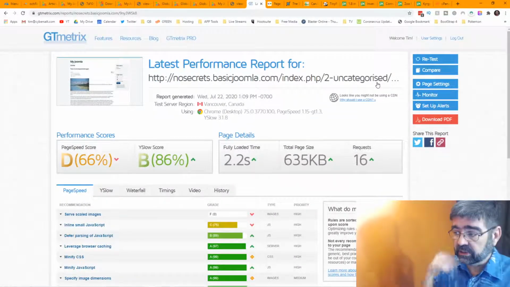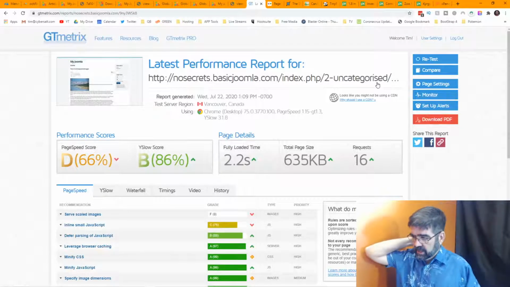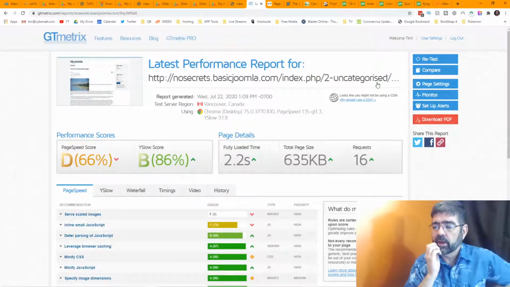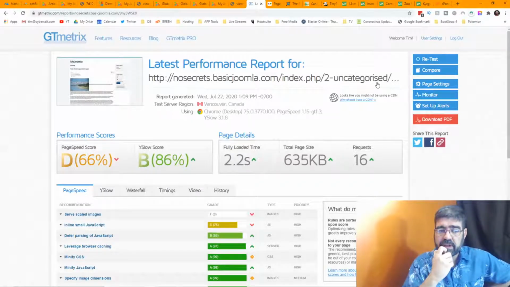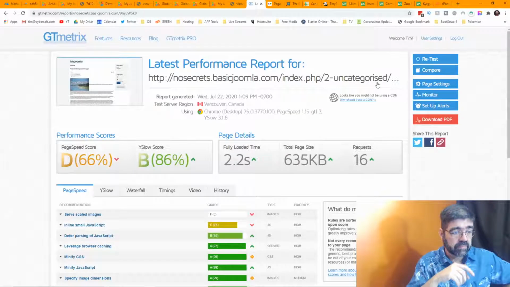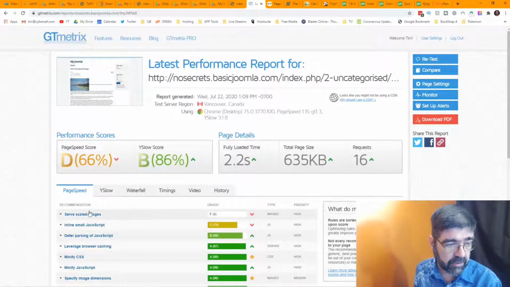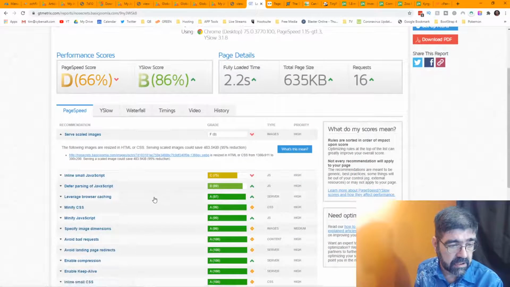Oh, in JCE you can set the code in advance. And you say I did it in another tutorial. I know that you can do it in JCE, but I don't know if I've ever done any of this responsiveness stuff in that. Now see here we see serve scaled images.